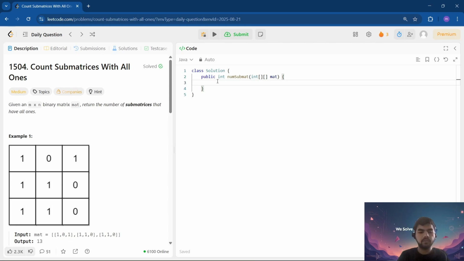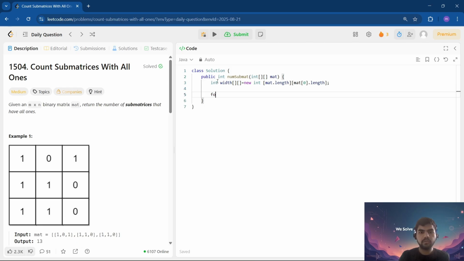Yeah, we'll first make a width array of 0. We are making it the same length as the row and column. Then we will be iterating.